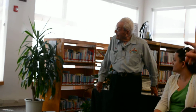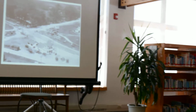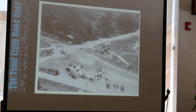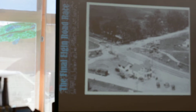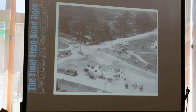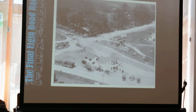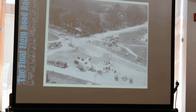Okay. We start off. You see what we've got on the first picture there. This is what they call the graveyard turn because the cemetery is immediately west of this corner. Those fellows sitting on the garage roof there were good friends of my father. That's why they're sitting there. We knew in advance when this was going to be, and no one would be able to be in the buildings at the time of the race. They piled straw bales in front of the gas pumps and also in front of the garage. My dad made up a stand and had it over by the cemetery. My mother brought out her Coleman two-burner gasoline stove, and she fried hamburgers out there and made up some ham and cheese sandwiches that they sold.